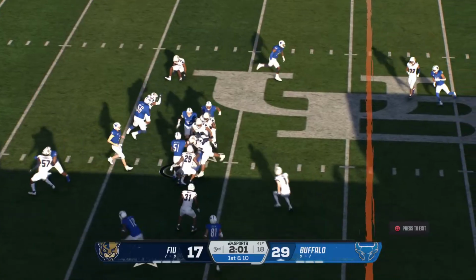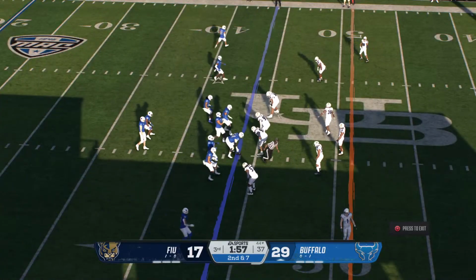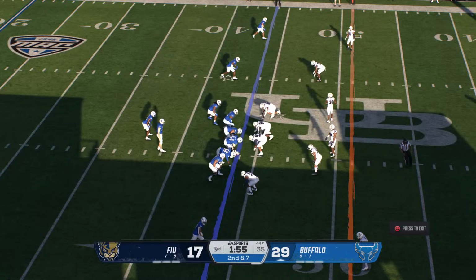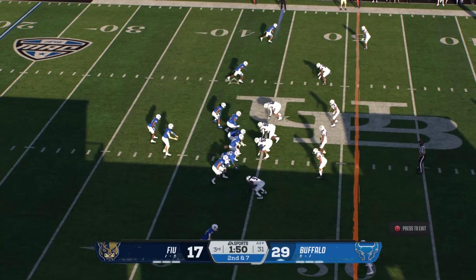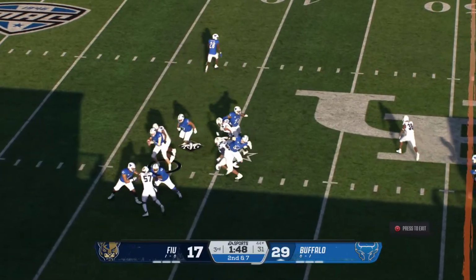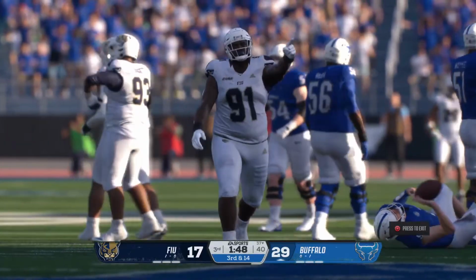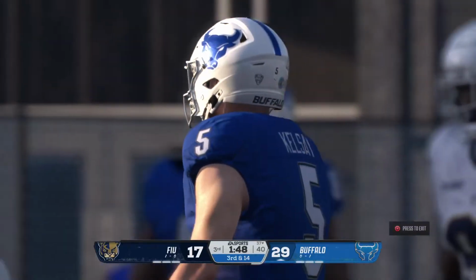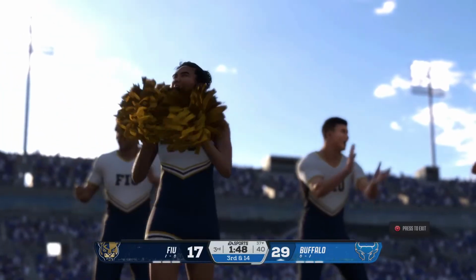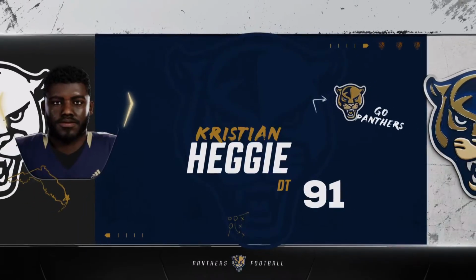Leaves it with the back. Not a whole lot of room there. 3 yards maybe. 2nd and 7. Win with the running game on 1st down, now back at it. Going to swing it on 2nd down. And the defense gets home and makes a play at the 37-yard line. And a great job by the defense, dropping in zone coverage, all eyes on the quarterback, taking away the options, and then finally the pass rush gets home, gets him on the ground.